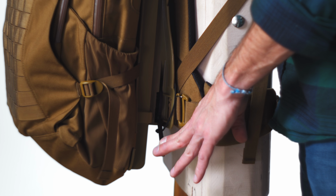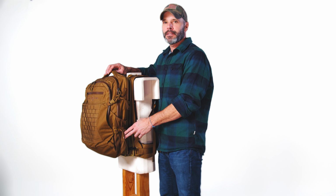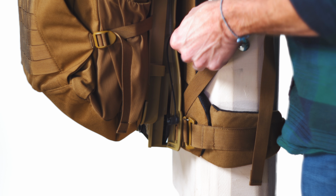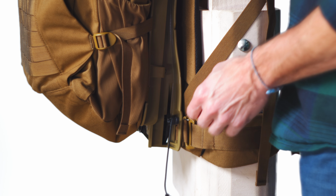To avoid accidentally releasing all of the tension, we've inserted a safety cord that prevents you from depressing the adjustment lever too far down. To release the tension, simply slide the safety cord out of the slot and depress the adjustment lever past the horizontal position.